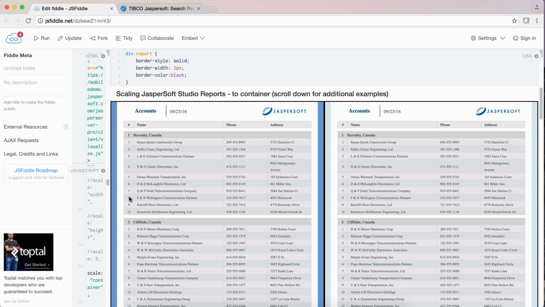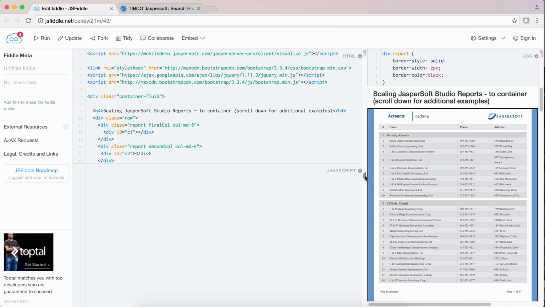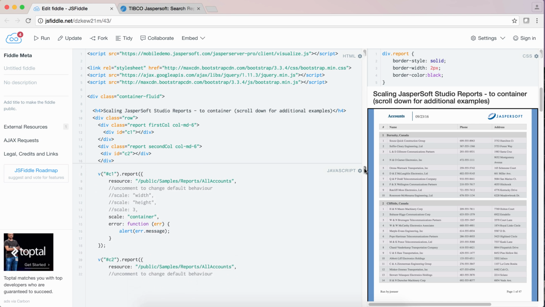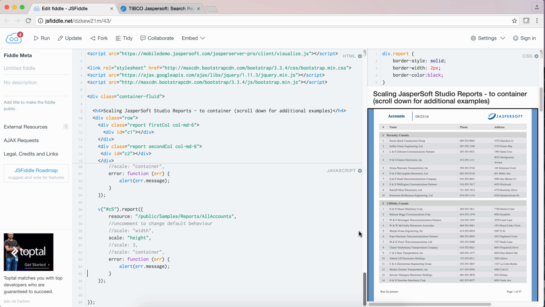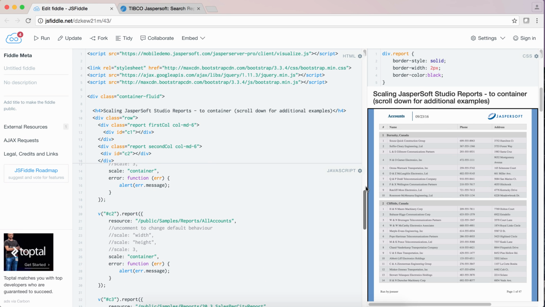So now let's look at the code and see how Visualize.js was used to accomplish this. And if you see here, you can see that the authentication is simple for Visualize.js. And then we pass that object V, which is appended to that particular div, in this case, C1. And then we have C2 below it, which is the other secondary report that sits alongside of it. Looks like it needs to load this particular bit of code. Here we go.